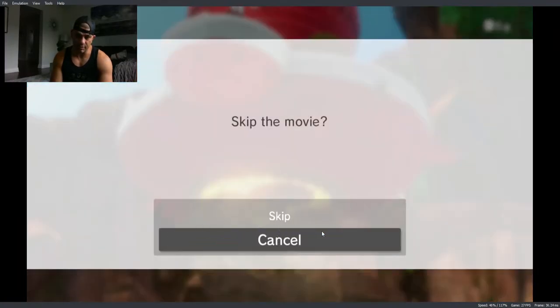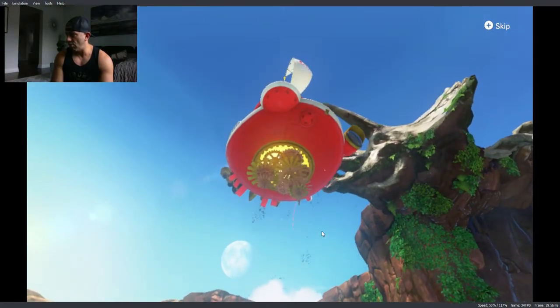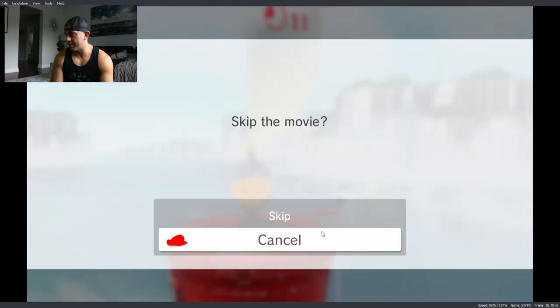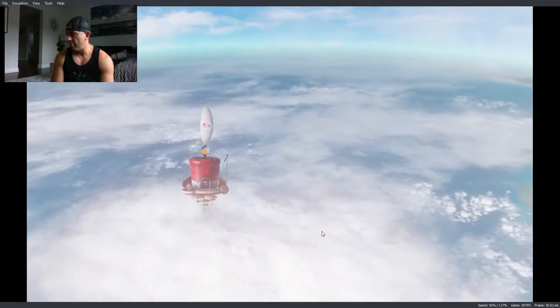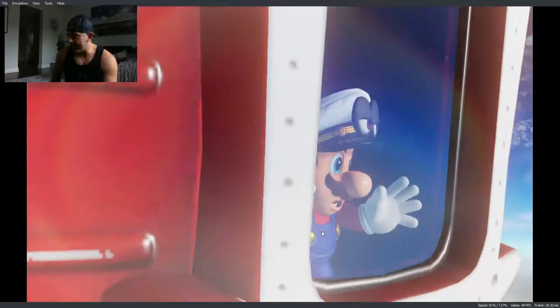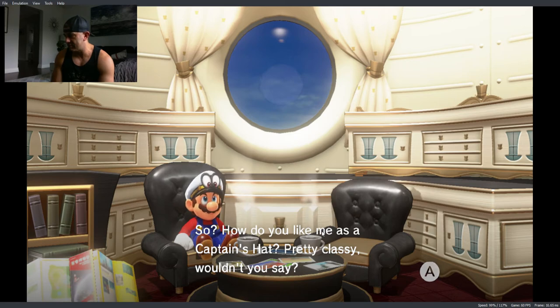You know what, we'll cancel. We'll watch it. All right, we are out of here. Racing up to the sky. Now we'll skip it. Okay, so on we go. For a little teaching moment. I see Uncle Mario looking out the window here. There's also another submod here. If I can get that unlocked too, it'll be quite humorous to see. So, how do you like me as a captain's hat? Yeah, spiffy.